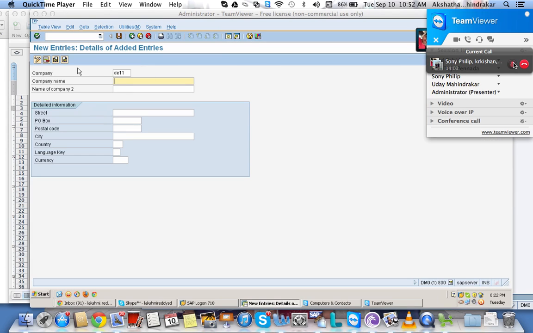Okay, so here in this you can give up to 6-digit code, right? So either alpha or numeric or combination of alpha numeric you can give over here. You can give up to 6-digit code over here, and say this is the company name. I'm taking as Dell India Private Limited.